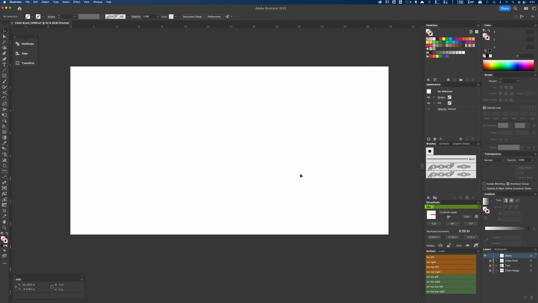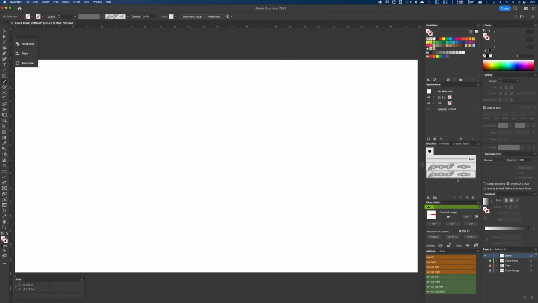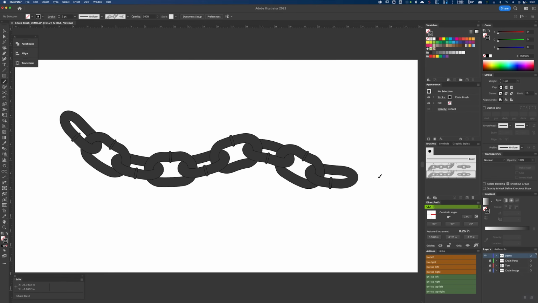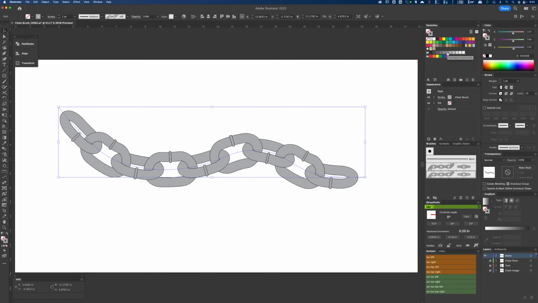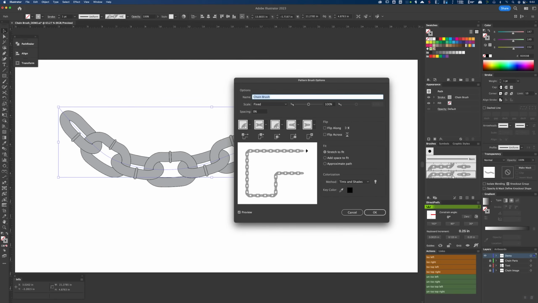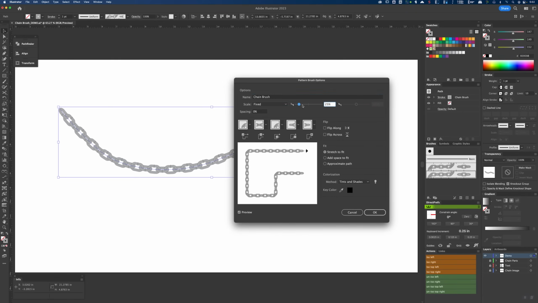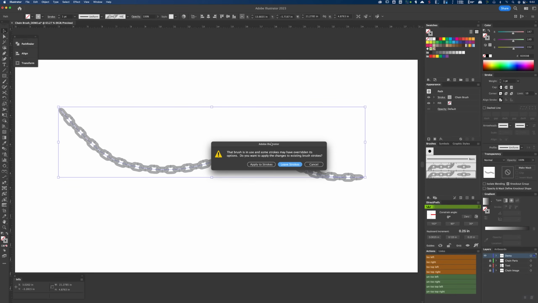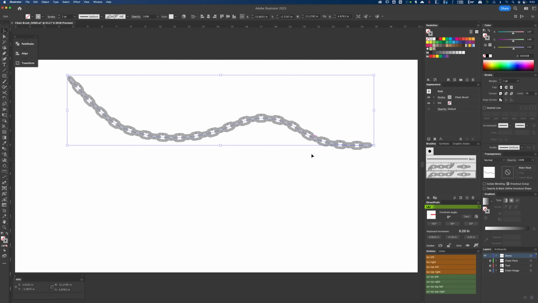Now we can delete all of our sections because we don't really need them anymore. And we can try out our chain. Grab my paintbrush, select my chain. We can also adjust our color using the stroke color. If the chain is too big, we can double click on our chain brush and we can go up to the scale and we can adjust the scale, and I can change that to, let's say, 25%. Hit OK. And then Illustrator will also ask you if you want to apply to the strokes. You can click on apply and you'll notice that Illustrator updated the chain.